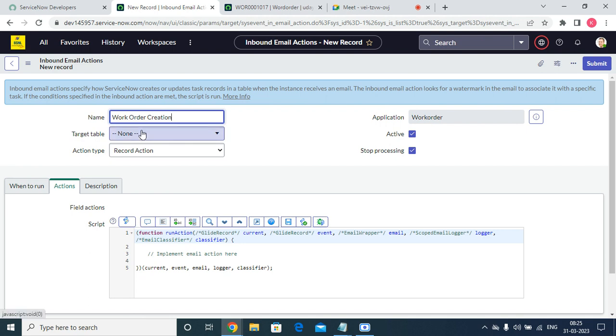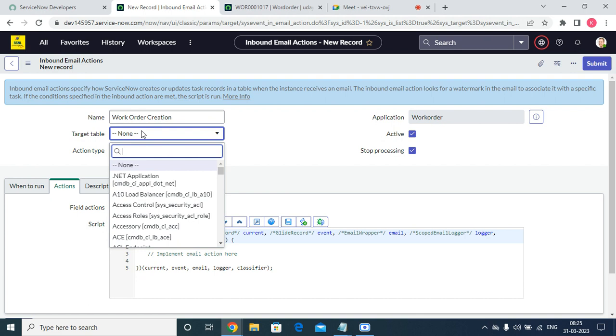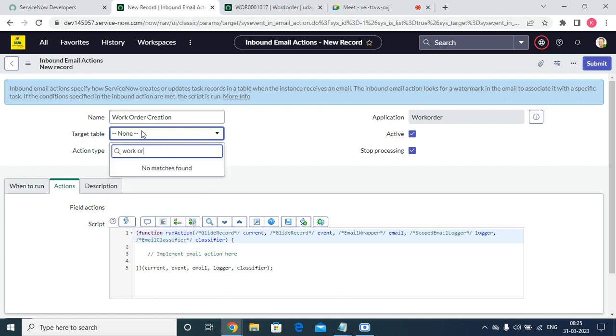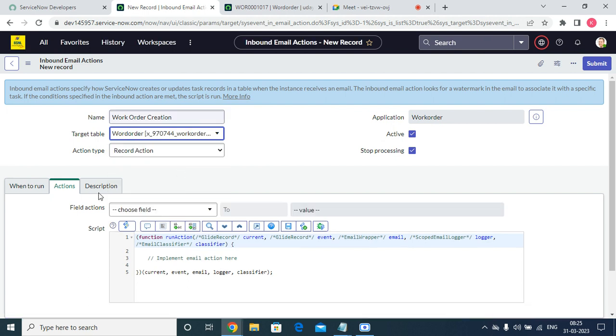The table is work order, and the action type is reply email.